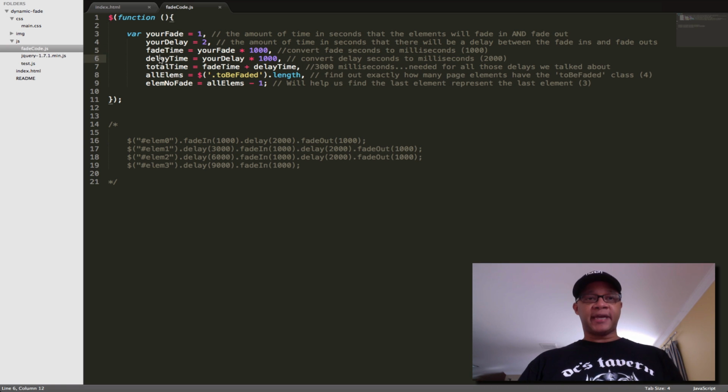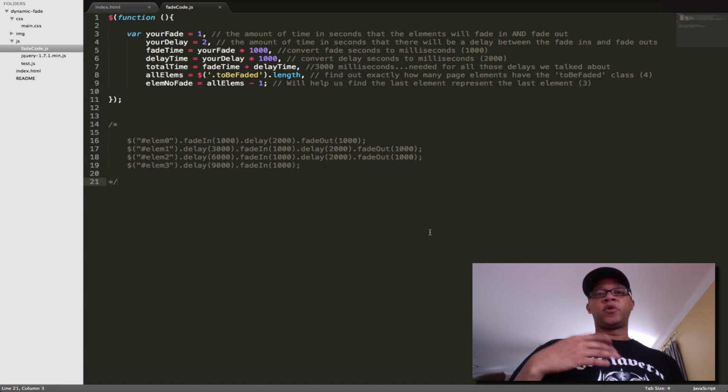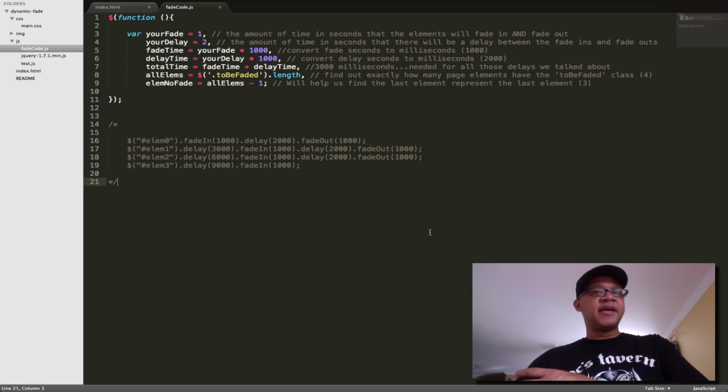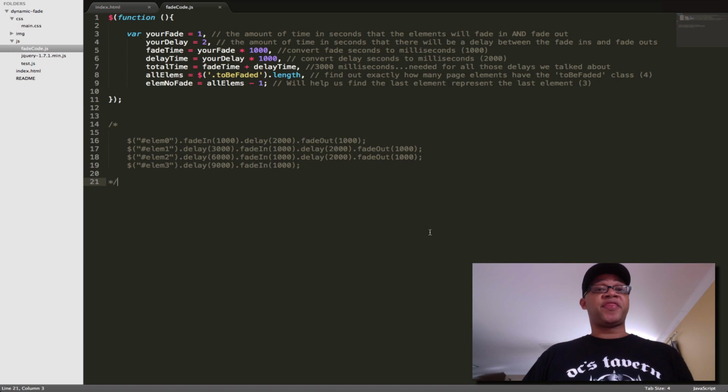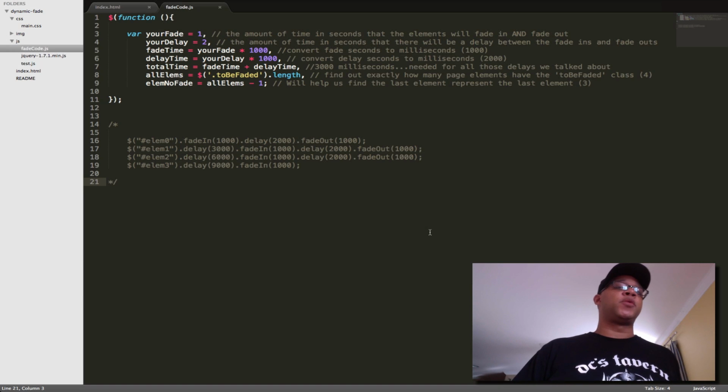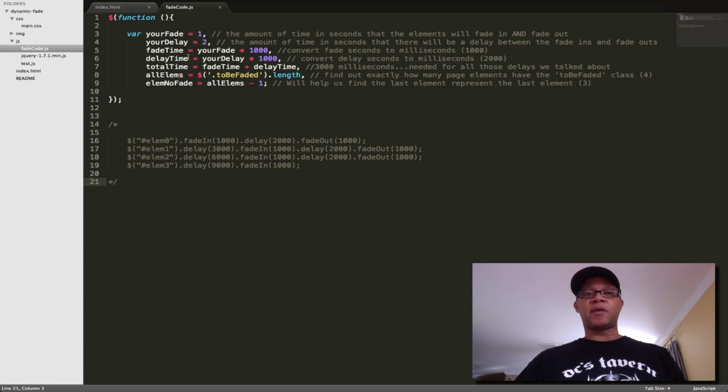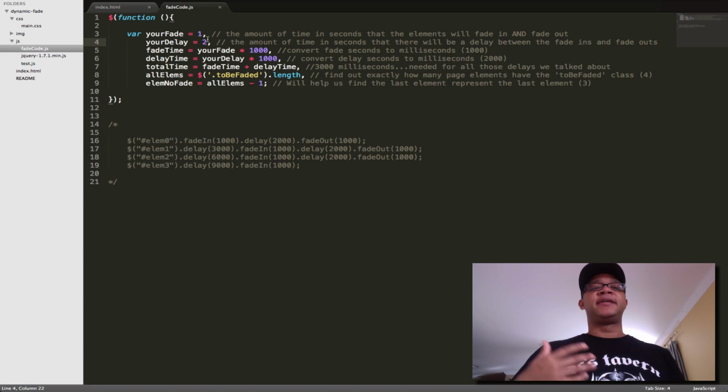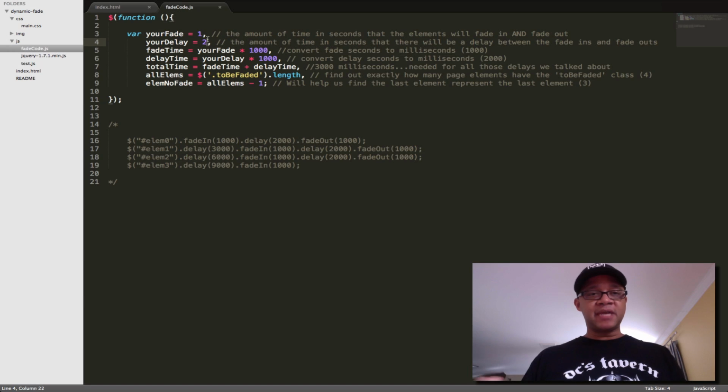So I did my second to millisecond conversion for the fade time. I now have to do it for the delay time. And here's a variable called delayTime, and that's equal to whatever the value of yourDelay is, which in this case is 2, and then you multiply it by 1,000, so it stands to reason that the value of delayTime is 2,000 milliseconds. We're doing this because we're assuming that we're working in a team environment and we're going to pass this code on to somebody else. It's easier for that somebody else to think in seconds instead of milliseconds. So when we give them our code, we say, hey, all you've got to do to make it work is just think in seconds. My code will do the heavy lifting for you and convert things to milliseconds. It's a very good habit to have if you're a web developer in a team environment.